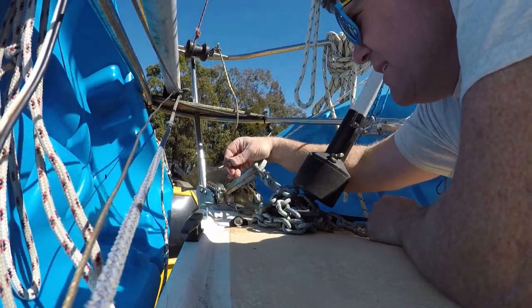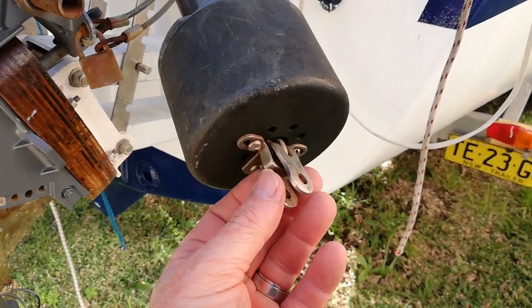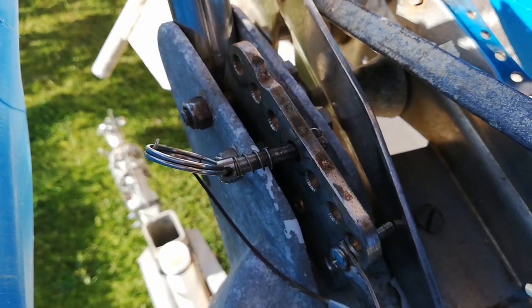There's a little bolt with a swivel thing on the end, who knows what it's called, and that passes through the bottom of the furler and through this plate there, about 6mm thick, with all those holes through it. So it's slightly adjustable there.